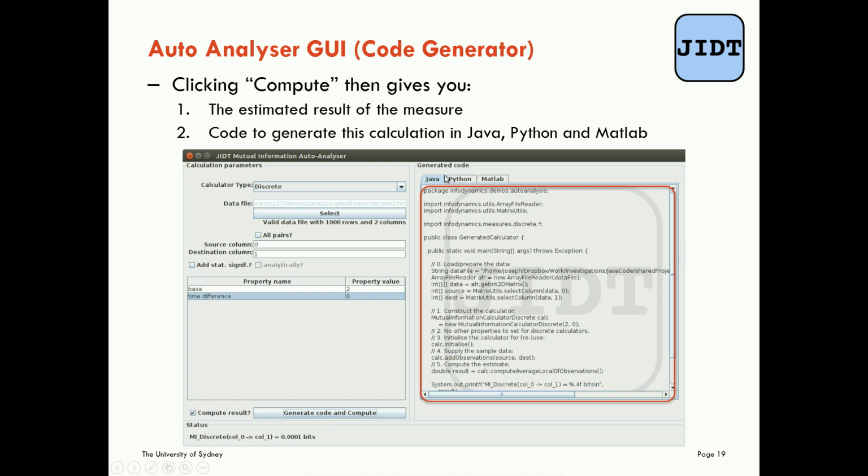You can pick from these Java, Python, and MATLAB tabs to see the code in each language. And if you run that, as I say, you'll get exactly the same value. You can take that code and extend it to do more complicated things if you want to as well.